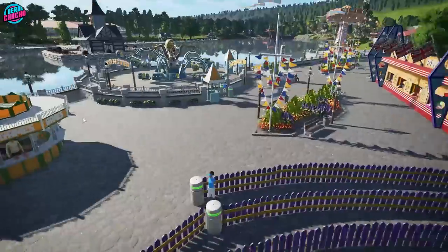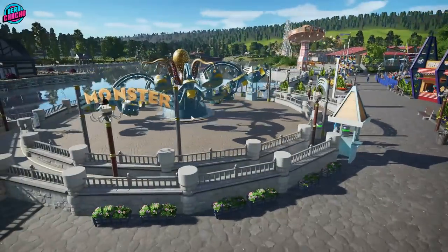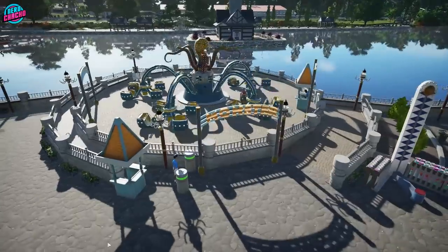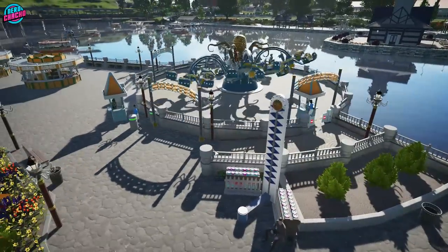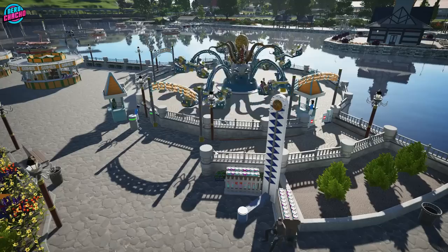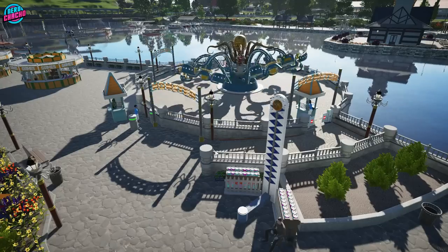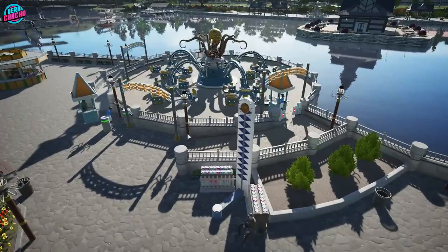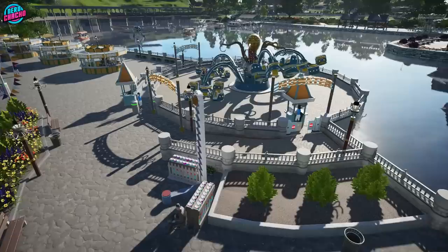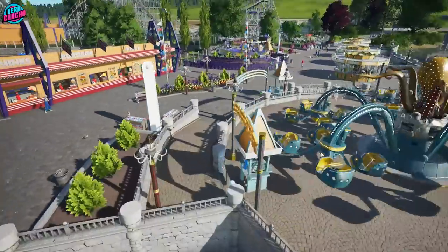And then we come across to, actually, let's go to the Roctopus. So the Roctopus has now got a name. It's called Monster. It has its cheap and tacky sign. And now it has ticket booths. I don't really know why I've included ticket booths. They were just needed for it to feel like it was the 40s. They're just there as a token thing. Whatever. But anyway, this is how the Roctopus is now looking. Bit of a change of colour scheme and a bit more of a consistency thing going on.